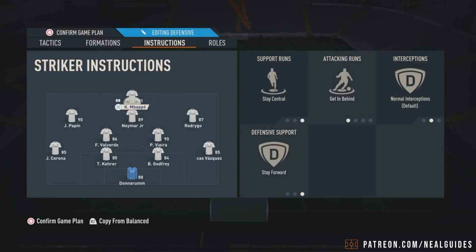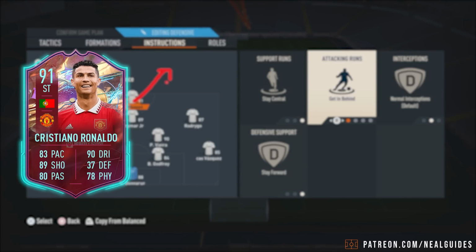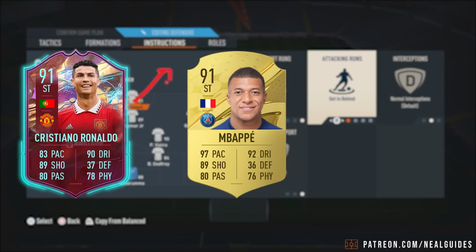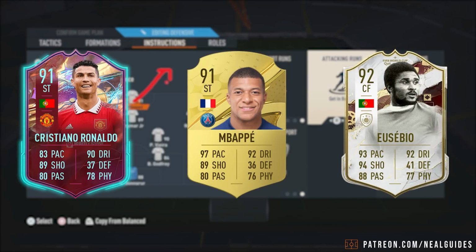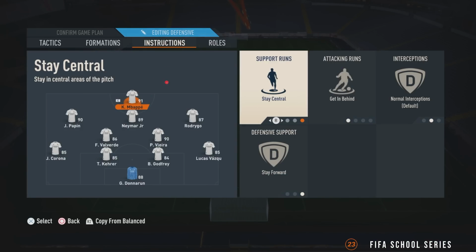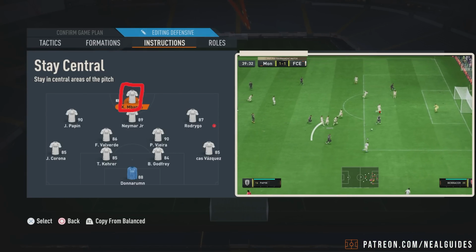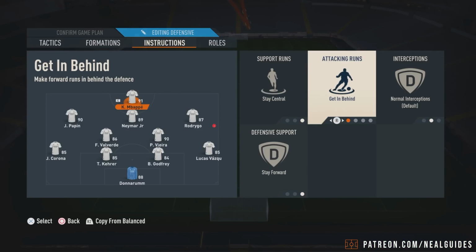Now the instructions, as I mentioned, I play this in a 4-4-1-1. Strikers: stay central, stay forward, get in behind. I want this because I want my player to be making a run in behind. You want a good player here, ideally someone like a Cristiano Ronaldo or an Mbappe or Eusebio. A very good quick attacker is ideally what you want over here. Stay central because you never want your main key striker to be drifting to like a right mid position. Keep him in position, stay forward and get him in behind.